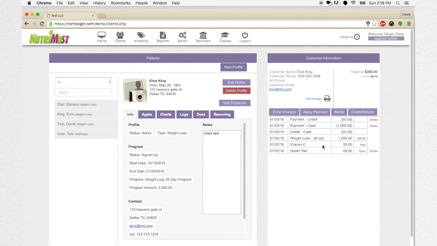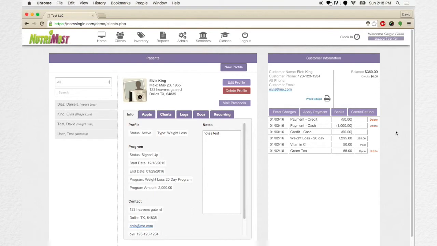So now you can see that there is the payment done with the credit for $50. And also we can see that the vitamin C supplement has been paid for completely. And our credit has gone down to 0. We have no more credits available to use. If you had more than this $50 credits, then you would have the remaining balance of your credits.